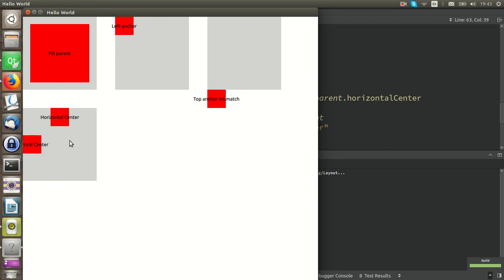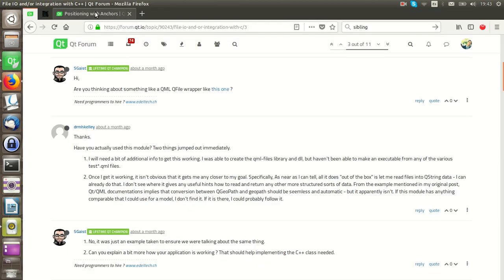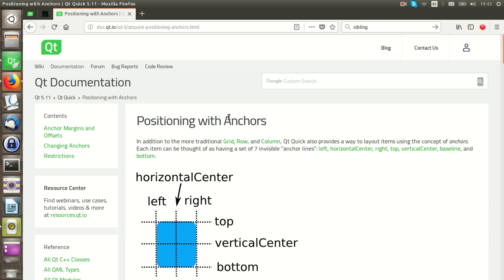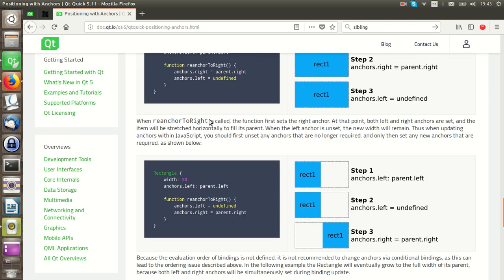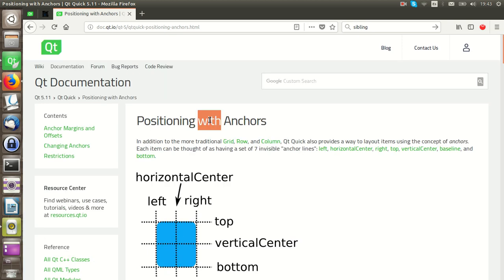And here's the new one, where the horizontal center is the middle of the X of the background, and the vertical center is in the middle of the Y of the background. So I think that this is the last example of the video. I would like to comment that if you want to check more about the anchors and horizontal center and layouts, there is a good documentation here in Qt. So I think it's very complete to understand everything about this, and just have an eye about this. So basically this is the whole idea.